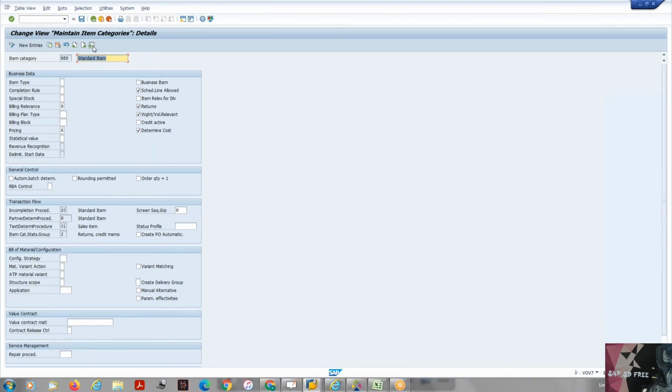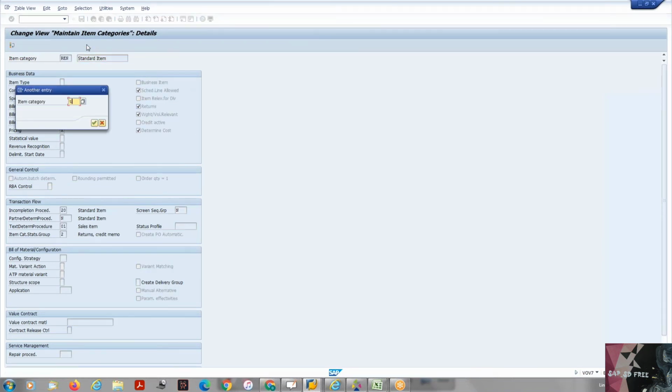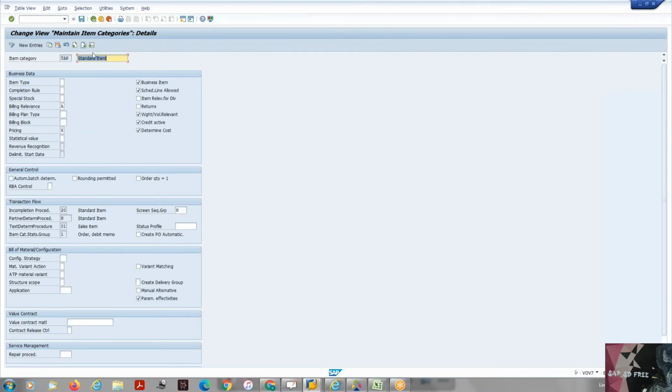Mainly it will control whether it will be a positive posting or a negative posting against it. So for REN and similar categories, you check returns because the item category is relevant for returns. During testing, for the standard TAN or anything else, you can click this returns checkbox and observe how the system behaves, and what difference you get.